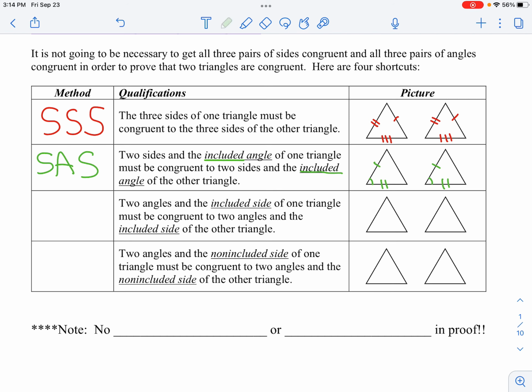All right. Remember, if I'm going too fast, just tell me to slow down or just pause the video. There you go. All right, and we have ASA. A stands for angle, side, angle. So it doesn't matter which one you pick first. I'll just go ahead and up there. There's 1 set of angles. There's 2 sets of angles. And then it has to be the side that's in between those angles. So again, there's that word included. There we go. That's ASA.